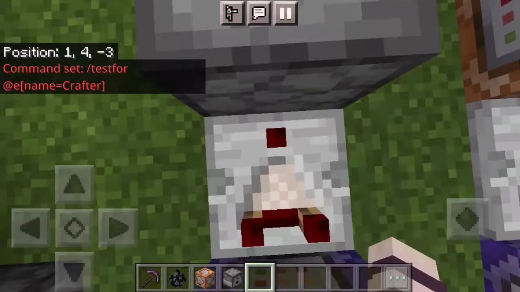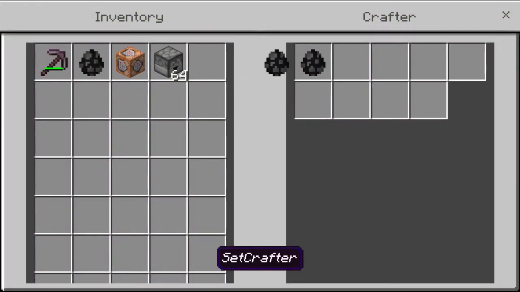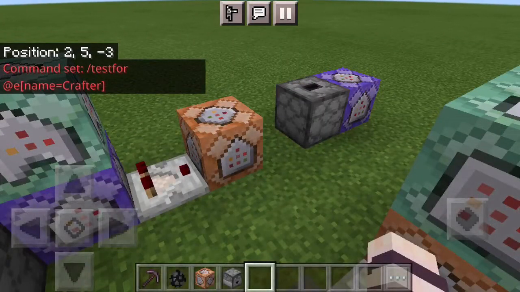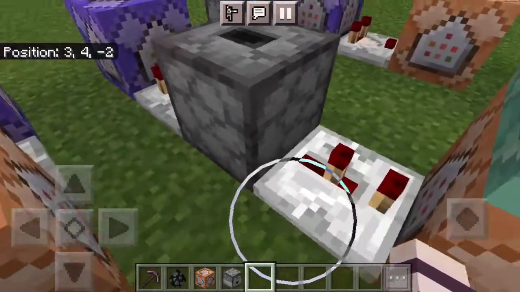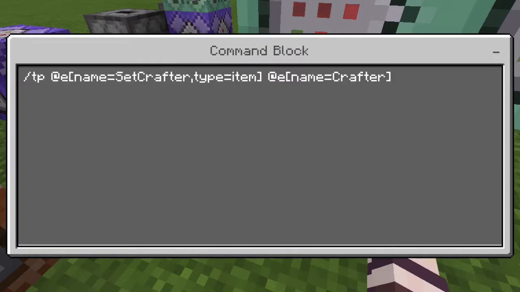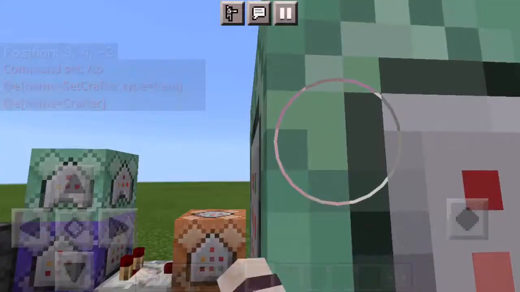Alright, then we have a comparator into a dropper. This dropper has a set crafter egg in it, but it's an infinite one, so it'll never run out, because this one is constantly being cloned right here. I'll show you that command in a bit. Then you're going to want a repeater with one tick of delay on it into an impulse unconditional needs redstone command block. On that command block, this is the command. You guys can just copy that down. Pause the video.